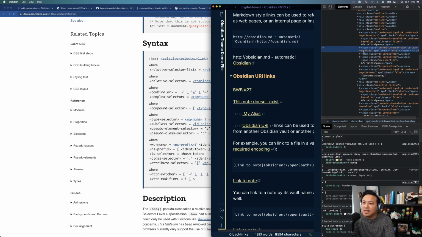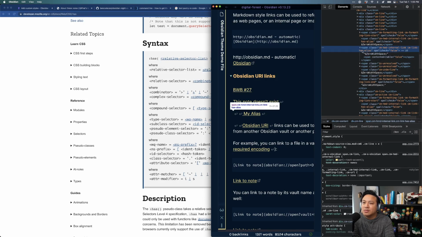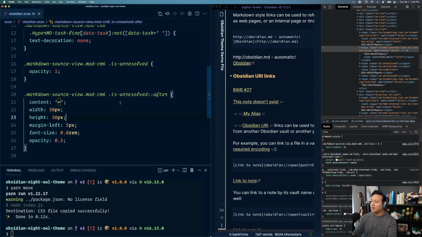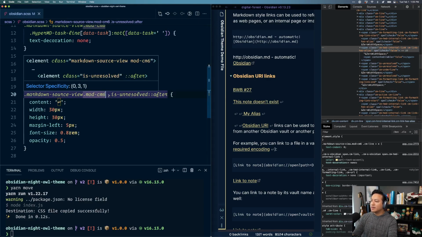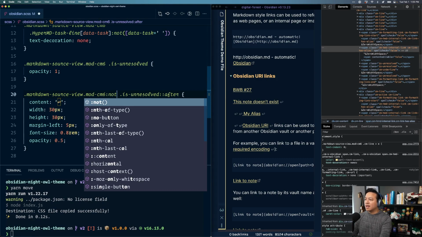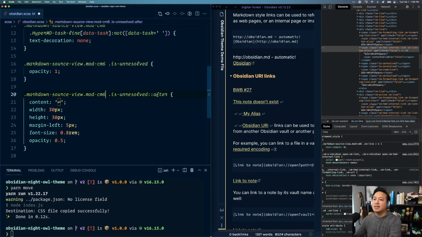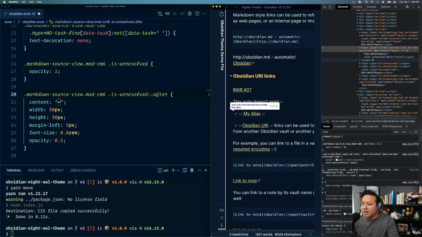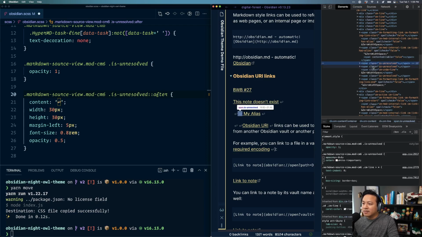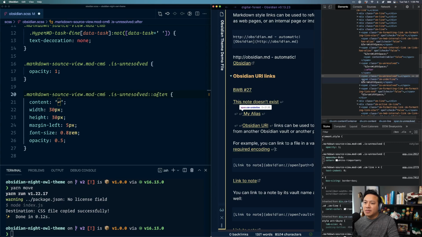If it has an alias, ignore. Only this one says has alias though. So basically we could say is unresolved. So we could say not, wait, CM has alias, link has alias. Because otherwise that only solves that one, but it doesn't solve this one or this one. Yeah, because these siblings have nothing to do with the alias.